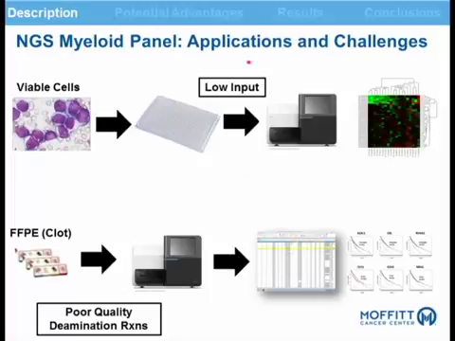One very challenging aspect of this approach, however, is that if you do this in a 96-well format, for example, you're dealing with relatively low input amount in terms of genomic template. And so we believe that's one challenge, and we'll talk about how the RainDance system may help improve that.